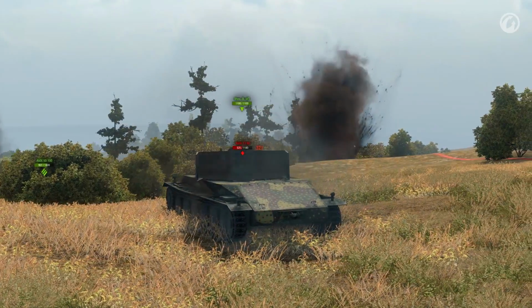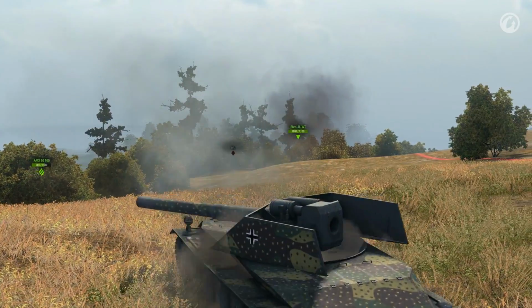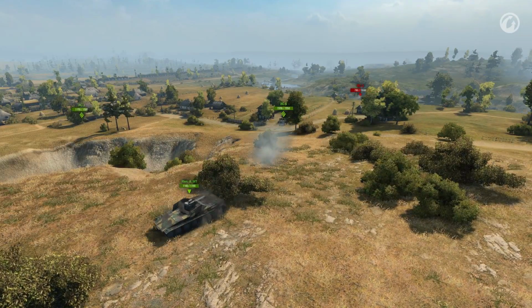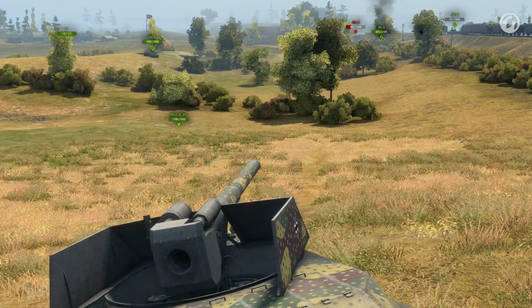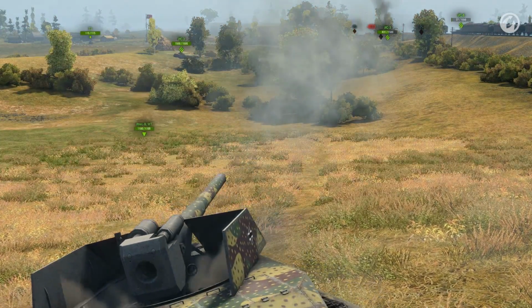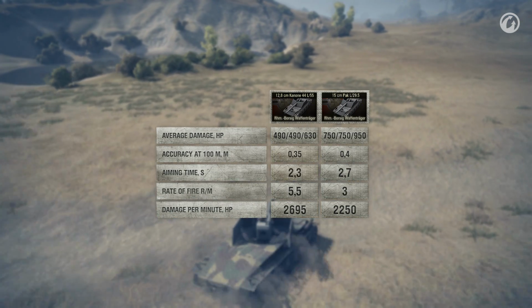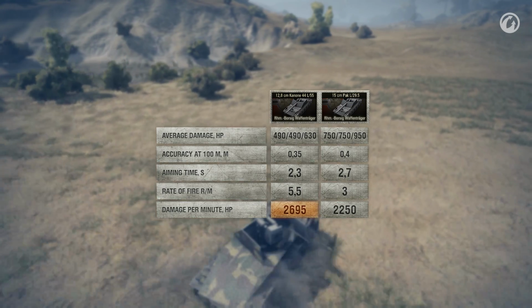We leave the most interesting TD till last, the Rheinmetall Borsig Waffenträger. The word metal is present in the name, but its armor is closer to foil. We'll talk about this later, but first we'll review the other stats. The main thing is the cannon. Many people use the stock cannon, and that's understandable. It is more accurate and has a higher fire rate. Plus, the damage per minute is way higher than the top gun.